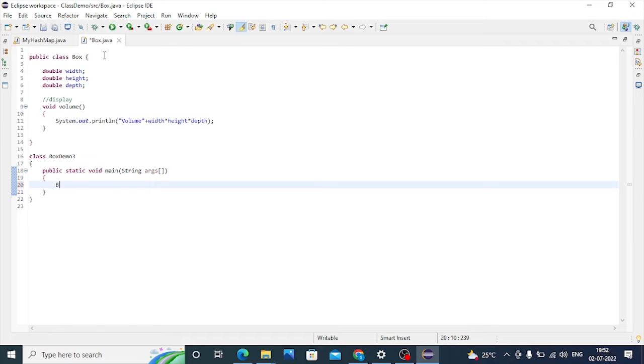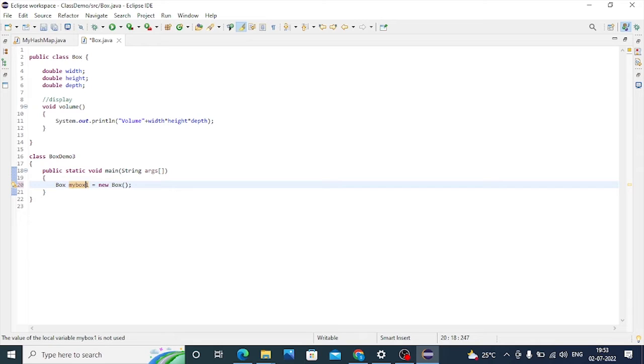Here, we will create the object of class box with Box myBox is equal to new Box. New is a keyword. After using the new keyword, the box class will be initialized properly. When you are writing only myBox, it will only generate the object of class, but it is pointing to null. So it is referencing to null.